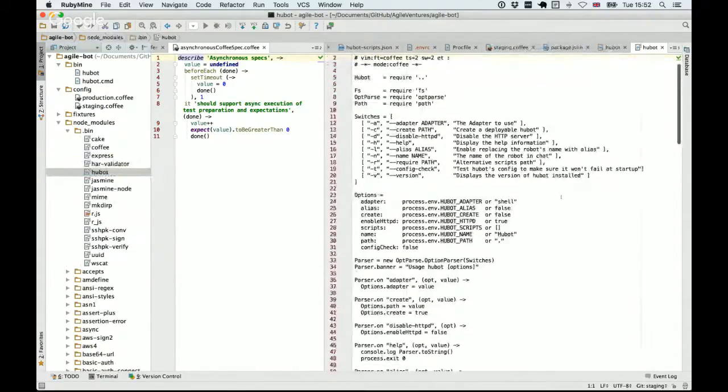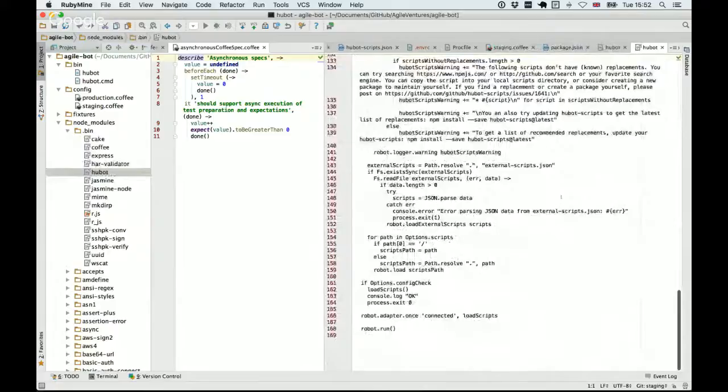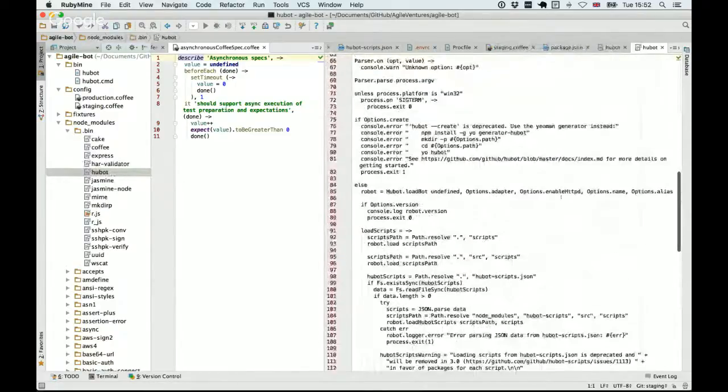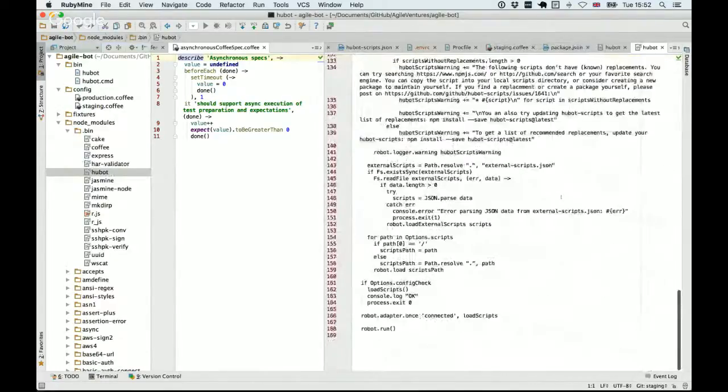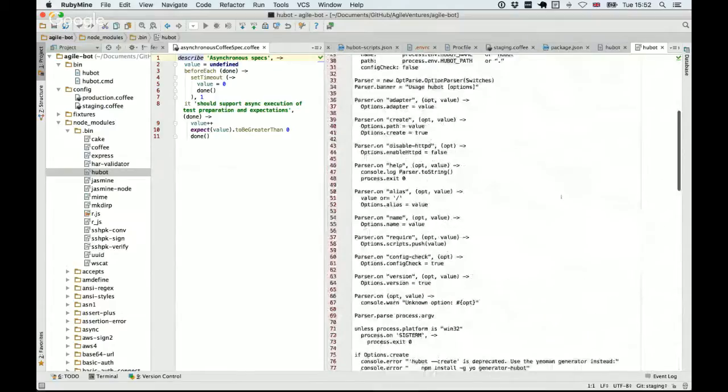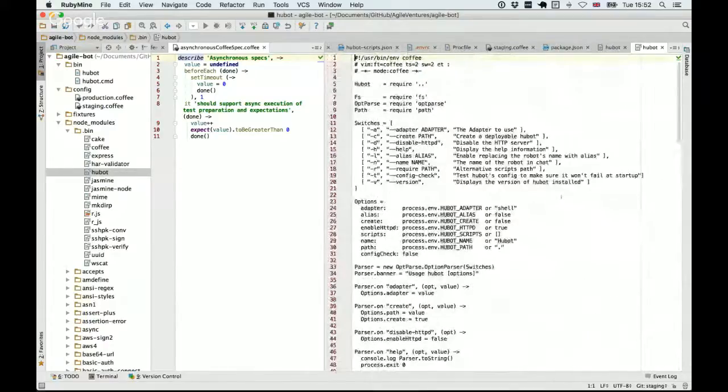And then, okay, so that looks like CoffeeScript. This is /usr/bin/env coffee. So probably coffee has a debugger.